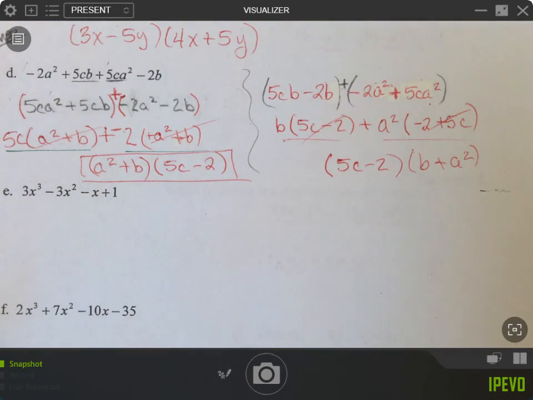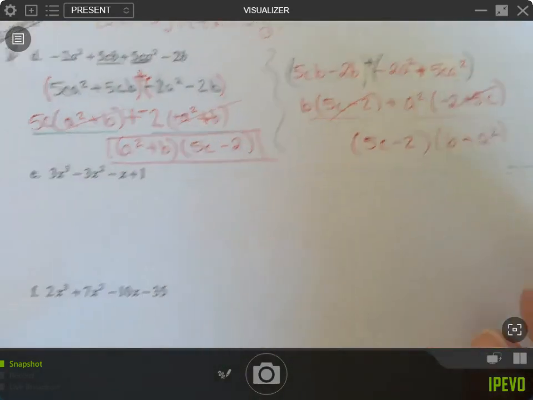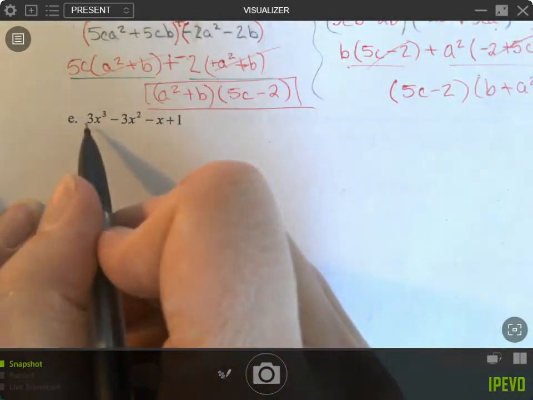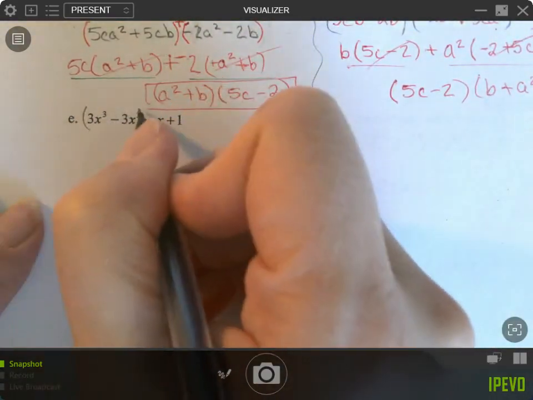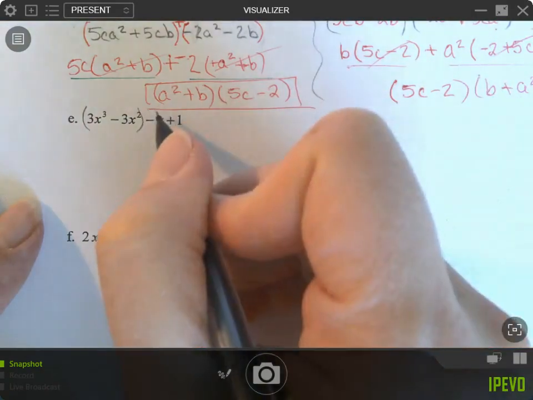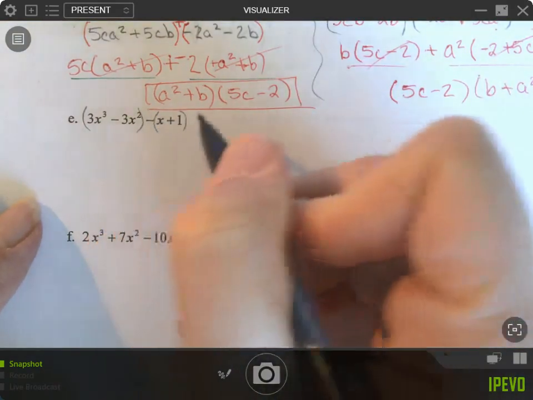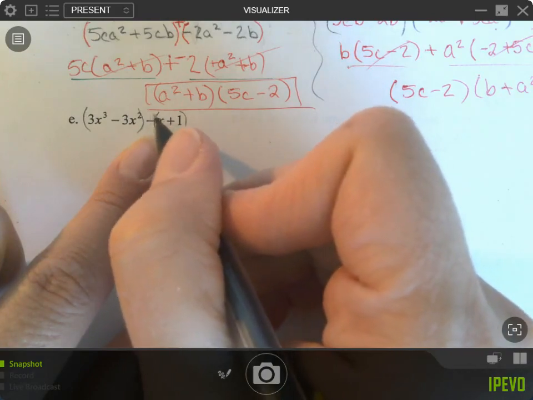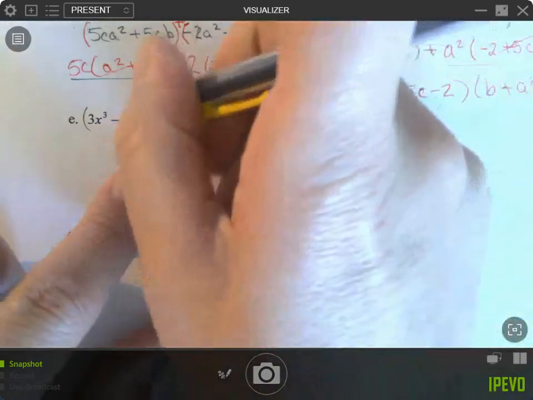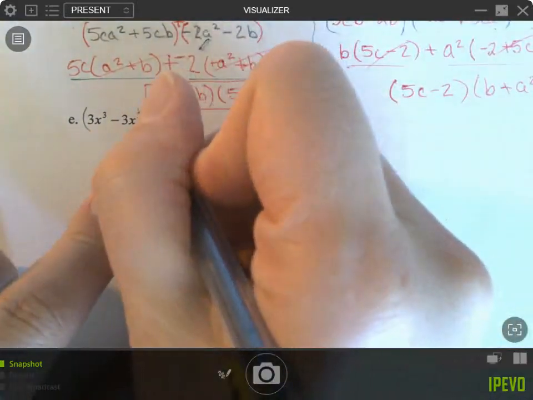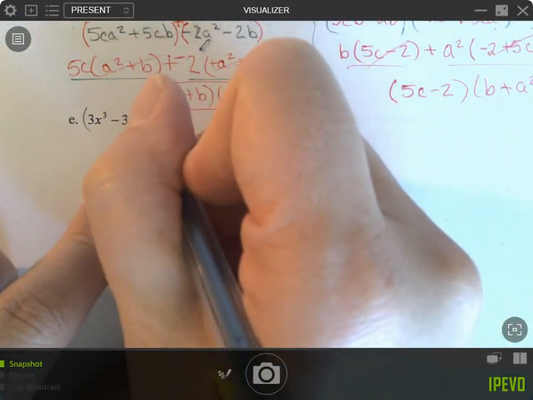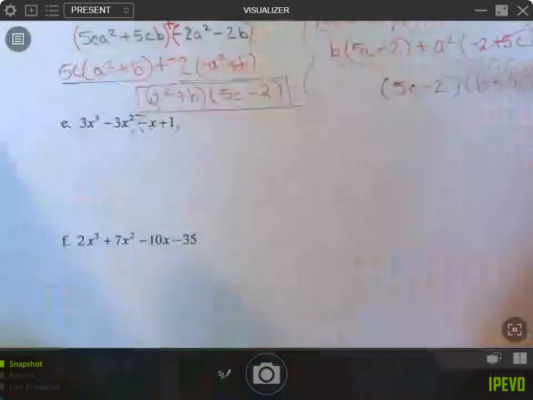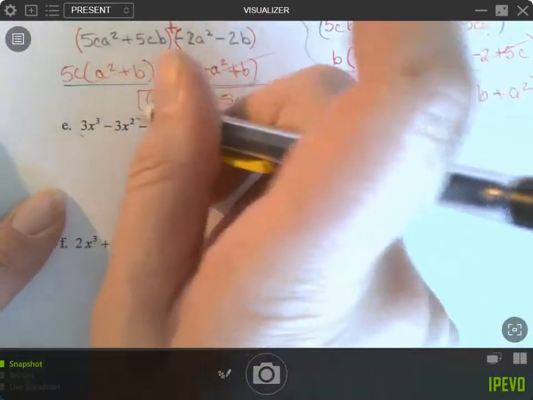All right, now we should be pretty set for doing E since we dealt with this negative sign. So I'm going to say this again. When I go to group this, there was no GCF. Pair the first two, and here's the problem. If I do this, that minus sign was only on the x, and if I put the parenthesis in here, now it's minus x and minus 1. So this is why I'm stressing the idea, squeeze that minus sign in there and put your own plus sign in. Okay, so now that we've got that set, what's your next step?